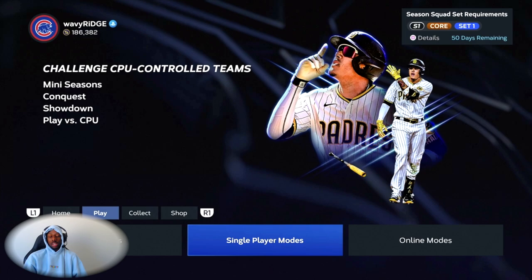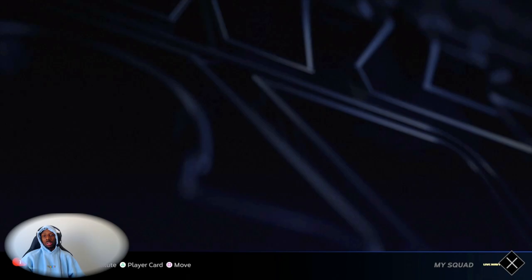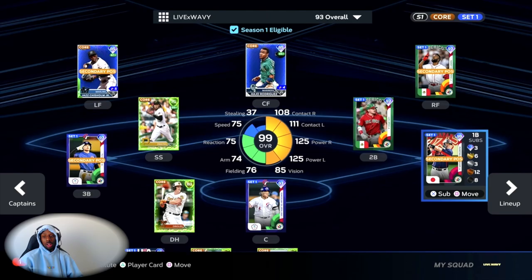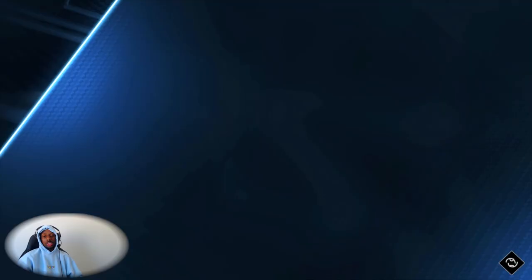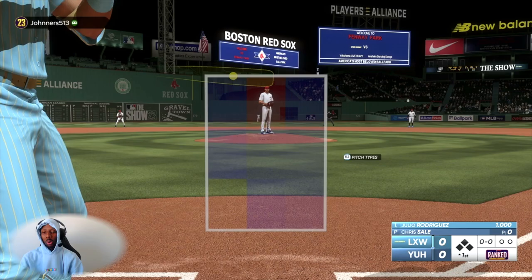So today we're going to be debuting our whole team, really. But we're focused mainly on this Munetaka Murakami. Look at all these stats. It's crazy. He basically has everything. Almost all of his hitting stats over 100. Just fire. All right, here we go, Julio. Let's get it started. Let's get it started, baby.